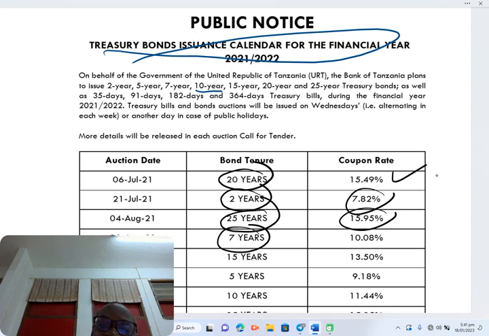And these are the coupon rates. So if you buy a 20-year bond, you'll be subjected to 15.45% on the face value each year. To you, it is an income. To the bank, it is a cost. So the bond certificate indicates that the bank, BOT, must pay coupon income, and you as an investor must receive what? Coupon income. Therefore, a financial instrument is a contract whereby two parties, one is receiving, the other is paying. That's how it works.